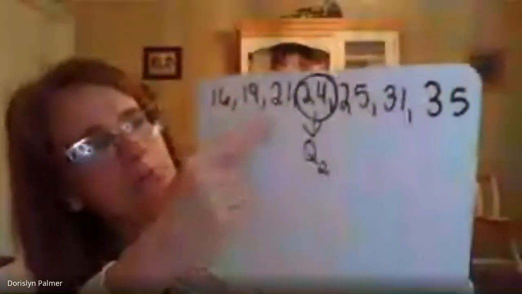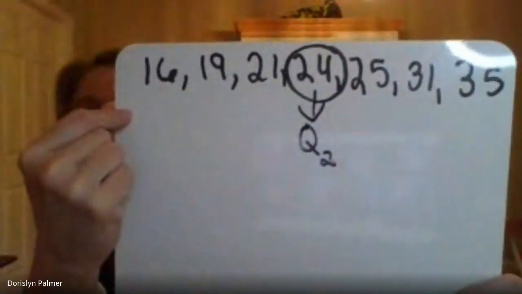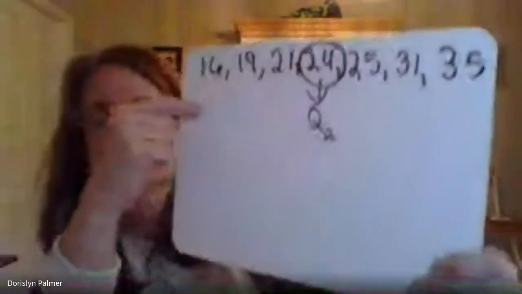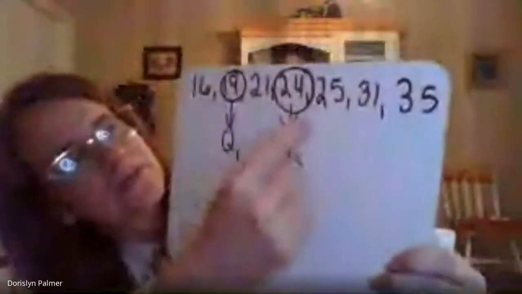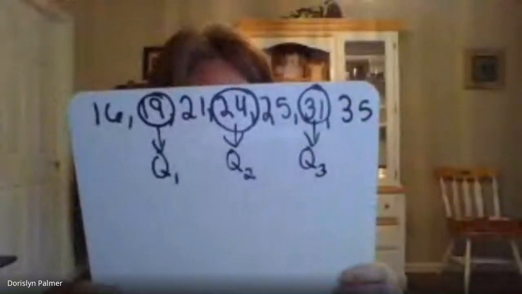All right, they want us to find the lower quartile. The lower quartile is Q1. So we're going to look at the numbers that are below the median. We have 3 of them. And we're going to find the number in the middle of these. That's going to be pretty easy. Abby, which number is the lower quartile? Which number's in the middle there? 19. That's called Q1. Now we're going to look at the 3 that are above the median and find the one in the middle. Emma, which one's in the middle of the upper? Yep. Yeah, 31. That's called Q3 or the upper quartile.